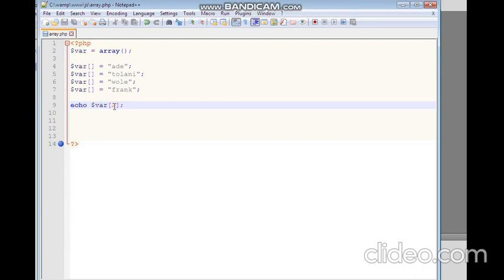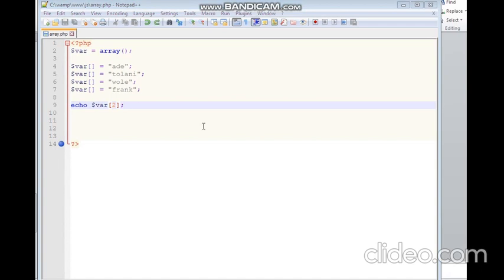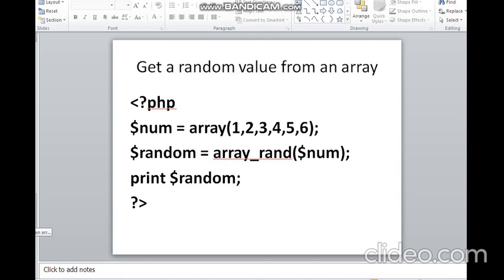Okay, if you want to echo this out now, say echo the variable var, let me say 2. To save, let's go straight to our browser. Let's refresh.